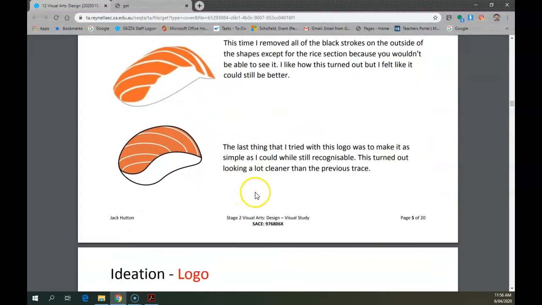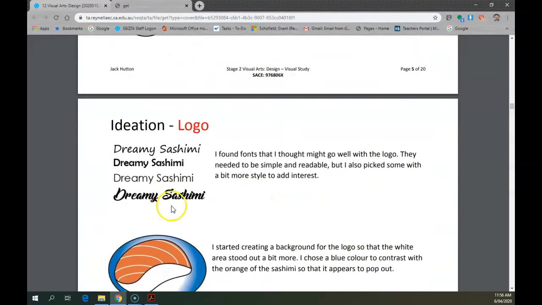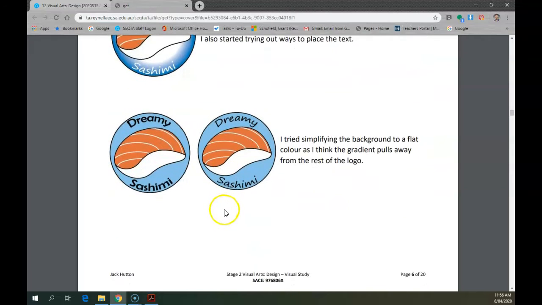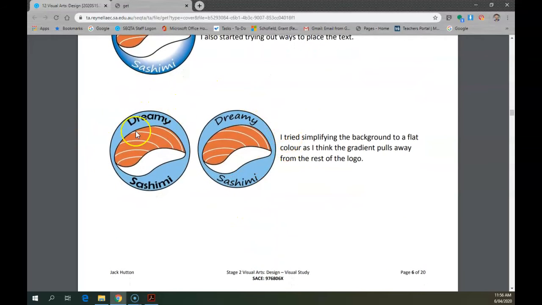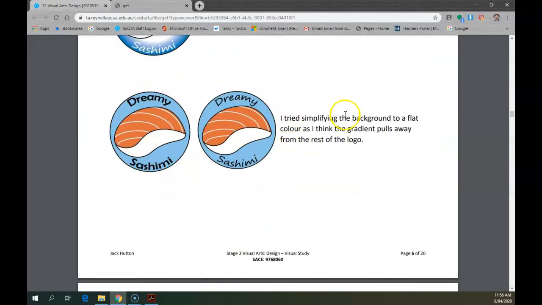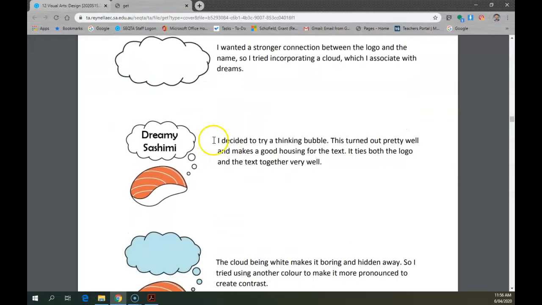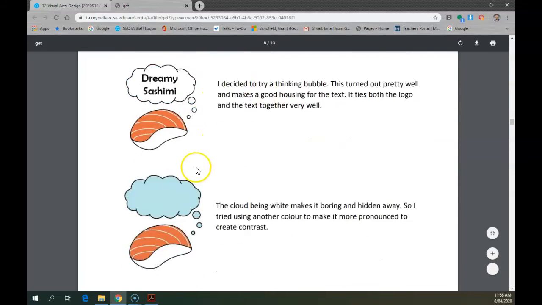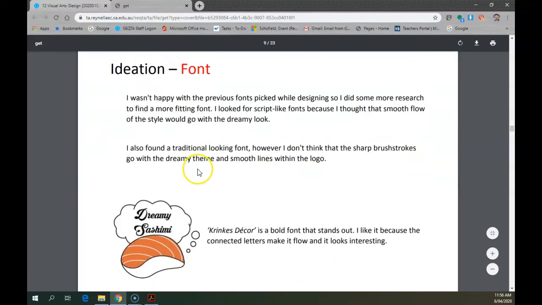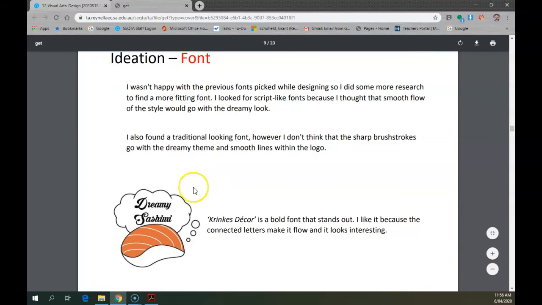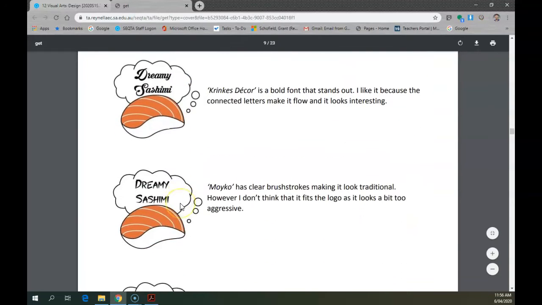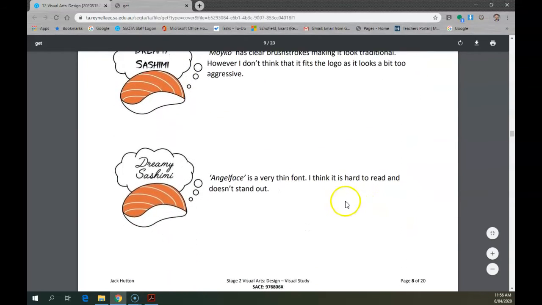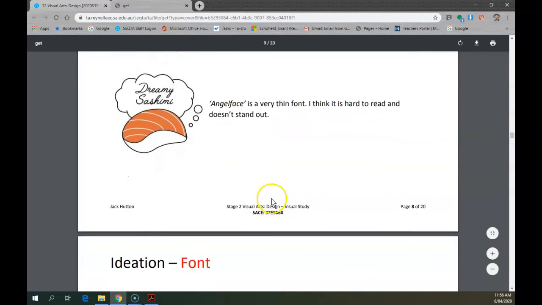This is on Illustrator. You could do some of this by hand, looking at different fonts, different combinations of the fonts, names, and the logo, working down a whole range of this thought bubble sort of thing, which I think from memory he didn't pursue.